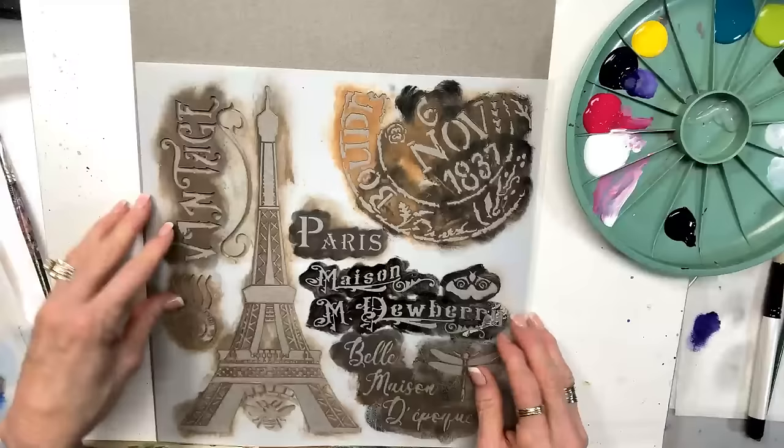One more thing. Let me show you one more thing I kept saying. Okay, so we're going to put this in there. And so you don't see that out there anymore. So I think it needs more. So we'll just come in here. And we'll come right out here. But sometimes you don't know until you get all the other painting done if you're going to need more. See, I didn't know my rose was going to be so big. Right?